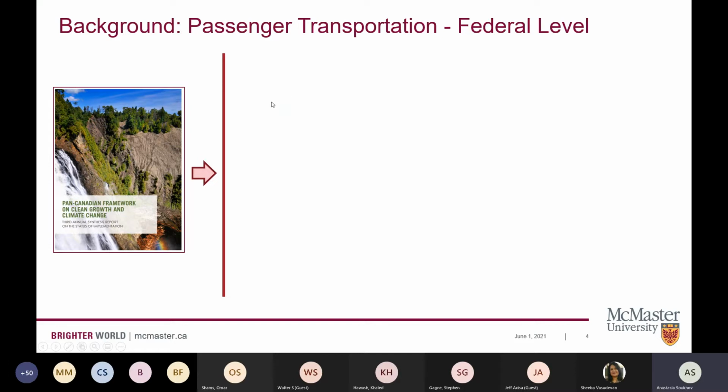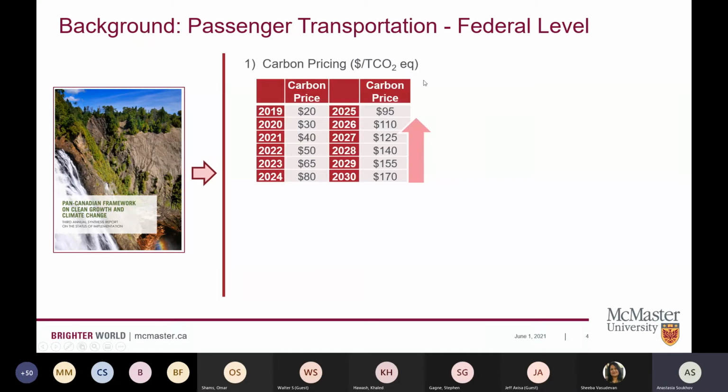In terms of scope, I was looking at the provincial and federal policies, but looking at the provincial costs, specifically Ontario's. I should start by briefly outlining what federal policies exist that tackle greenhouse gas emissions in the transportation sector. If you take a look at the Pan-Canadian Framework on Clean Growth and Climate Change, the main policy is carbon pricing, and this reaches past transportation to all different sectors which produce carbon emissions and are more carbon intense.